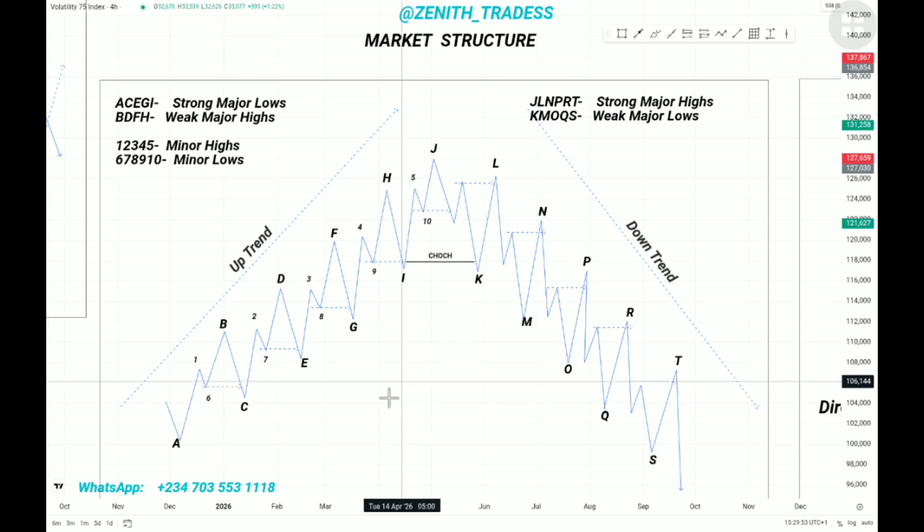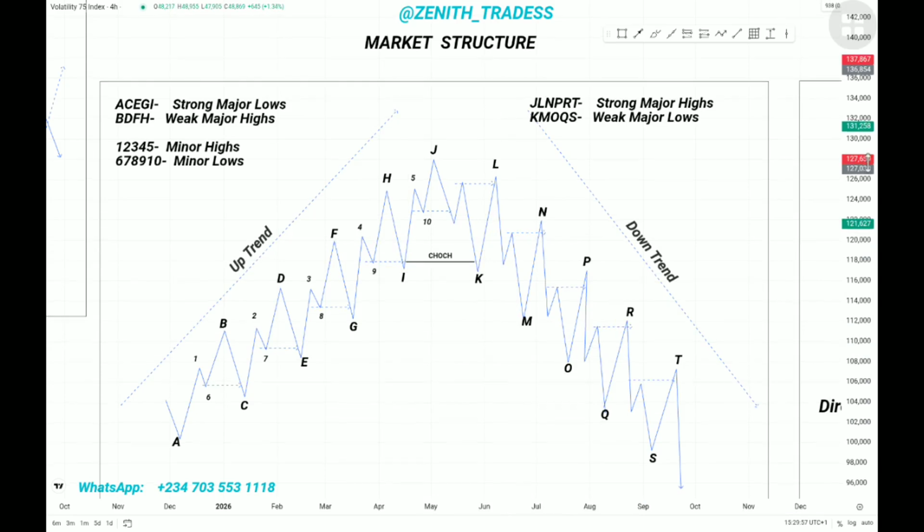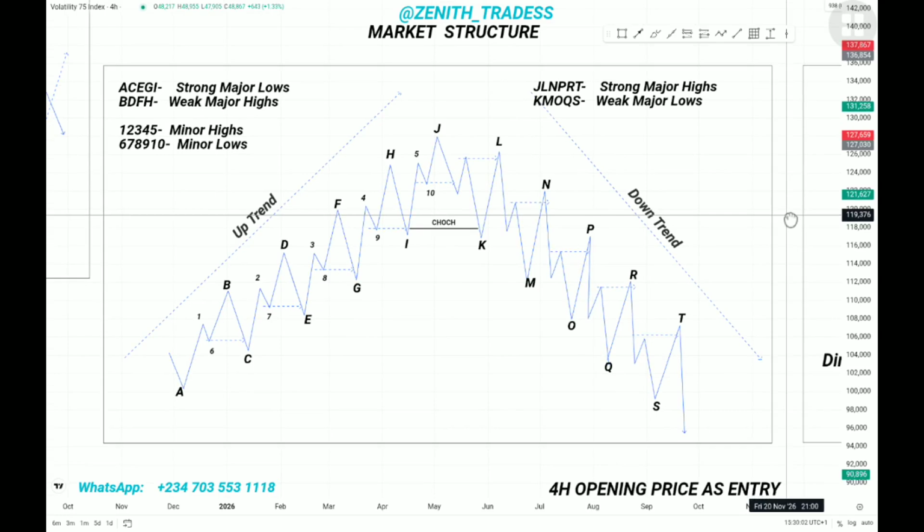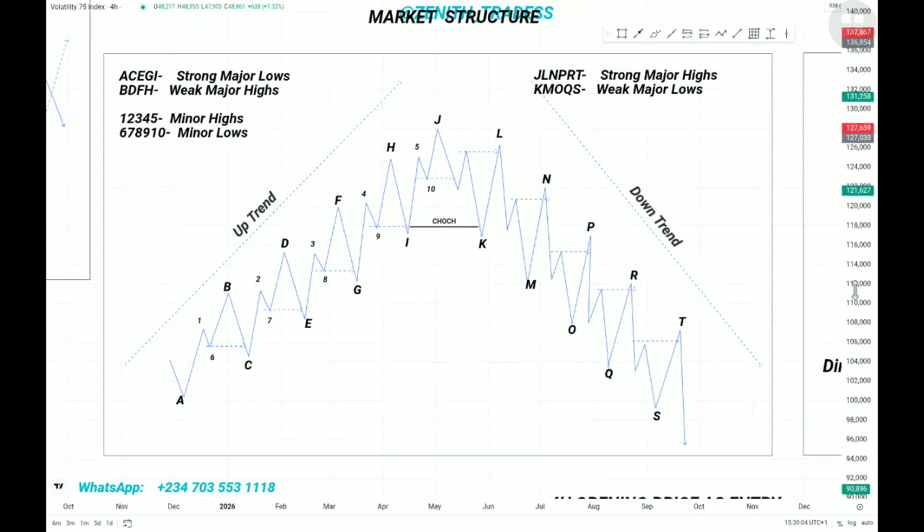So when we open our chart, you can write this down. Let me tell us what we are expected to look out for when we open our chart like this. First of all, we are going to find out what is the current phase. Maybe we just come to the market, we find price here, we don't know what to do. Are we to buy, are we to sell? So what you're forced to do is find out what is the current phase of price at this very moment.